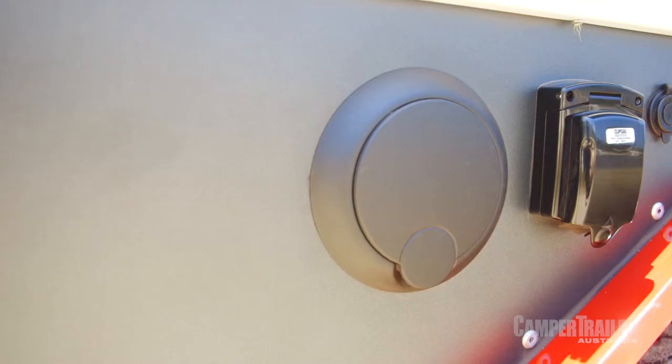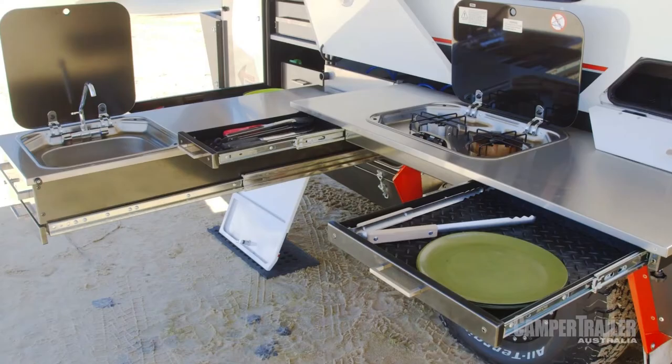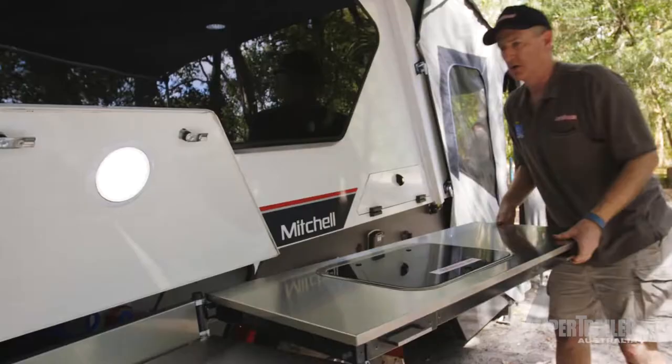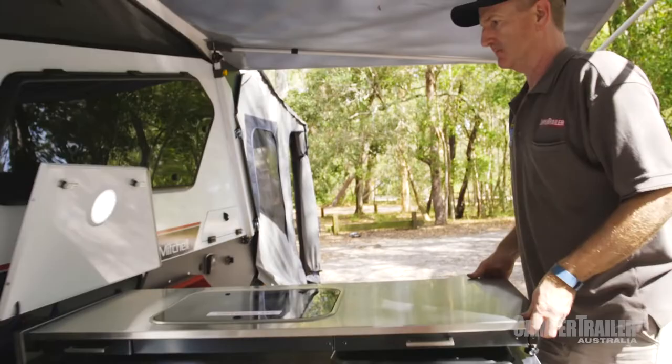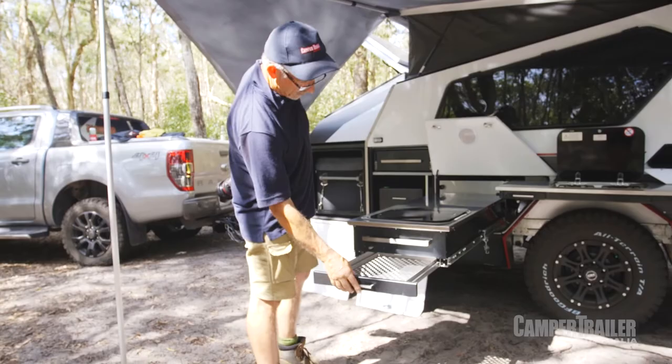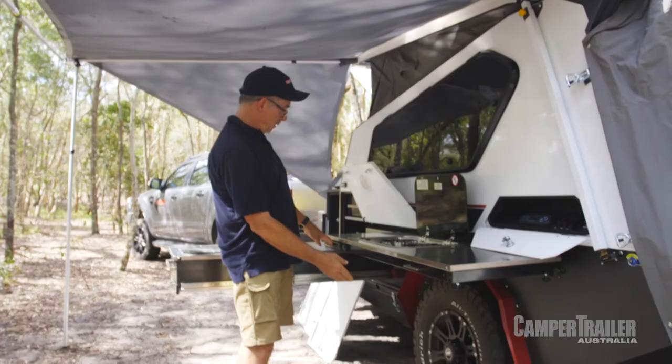I've just got to say, I am just so impressed. I love that kitchen — it comes out as one piece, press a button, pops around, swings out to form a beautiful right-angle design. Everything is so neatly fitted. It's just a sweet bit of design. Whoever came up with that really earned their money that week. And that's reflected throughout the whole camper — attention to detail is great, but sometimes it takes a big item to get it across the line.